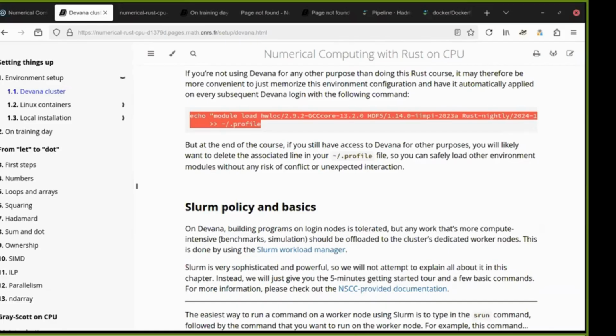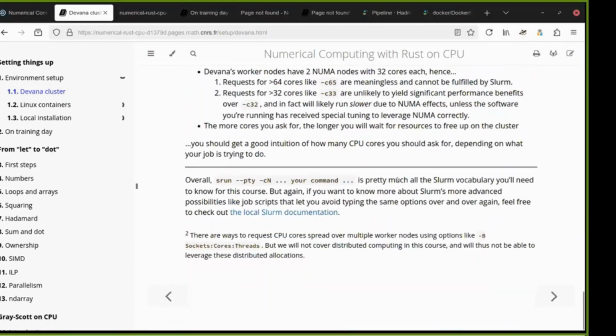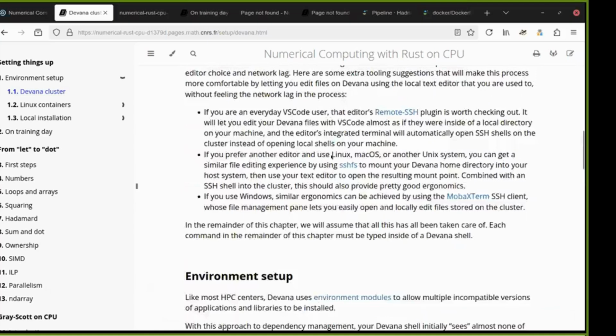I see in the discussion that there are some things that don't work. And the main thing to keep in mind when you're using DAY1 is that it's okay to compile code and run simple examples directly on the login nodes. But as soon as you want to do something a bit more expensive or that requires a cleaner system, like doing micro benchmarks, you will really want to use the Slurm workload scheduler. And this you can do here. There is a quick introduction to Slurm that you can use to this end.